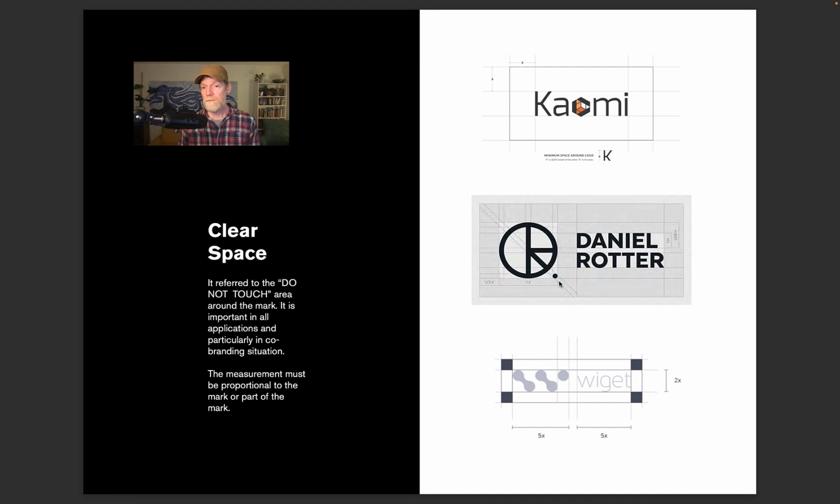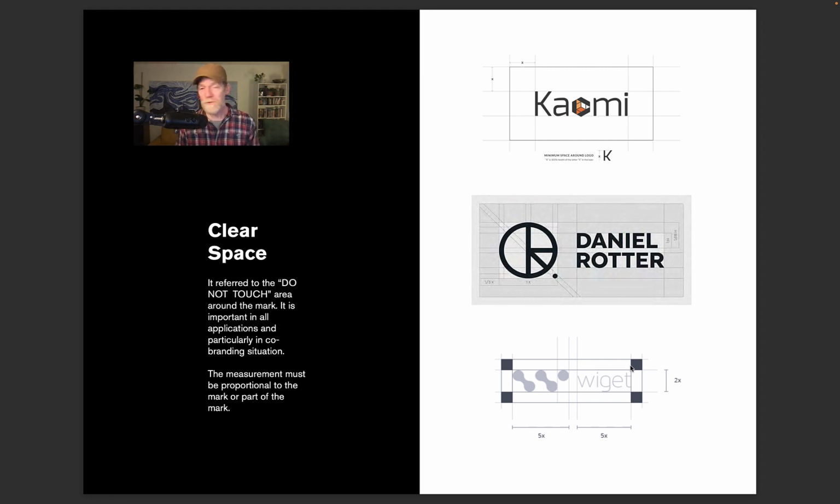So you're going to put this in your brand standards that this mark cannot be any closer to other elements than this space. So if you have a photograph, it can't be closer than this. If you have, you know, the edge of a field, like if you put it onto the cover of a folder, you've got to leave this space around it. Very important. And you always find this space based on a proportion inside the mark. And that makes it possible to figure it out.